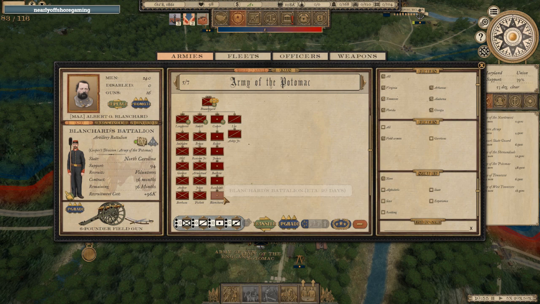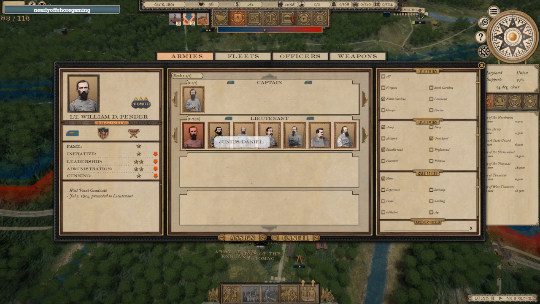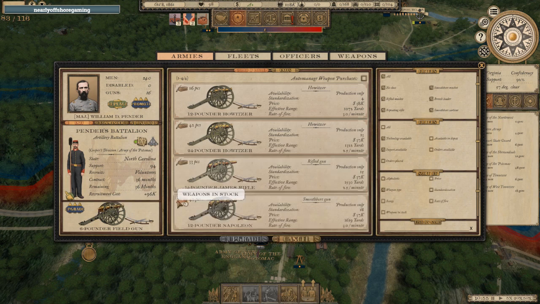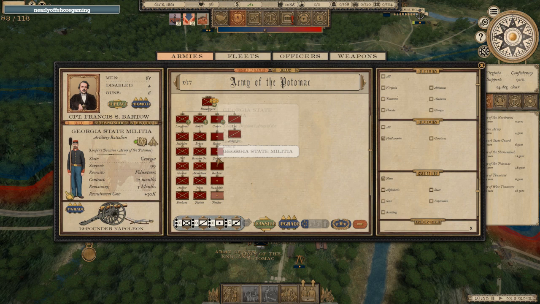And replace North Carolina. See if we've got, oh, William Pender. Perfect. Pender's 16-gun battery. What do we have? Howitzers, Parrotts, Napoleons, James. Let's go for another round of Napoleons for Pender. Excellent. All right.